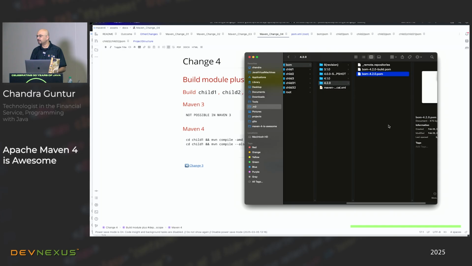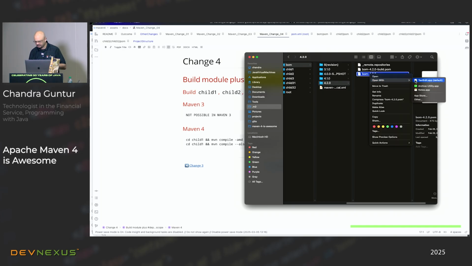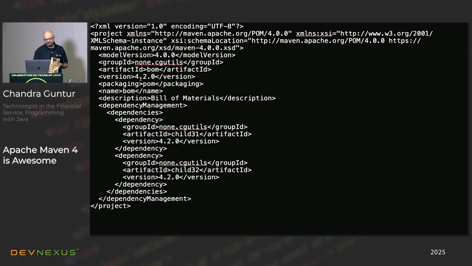So not much of improvement in the BOM itself, but let's take a look at what the consumer BOM looks like, right? So that will answer your question. The only difference you'll see is the packaging gets converted back to POM, right? So it's all a visual or a user experience difference, nothing more than that. Everything else stays the same in whatever artifact goes to the artifact repository, still is a POM file, except when you're creating it, as a developer or an author of a BOM, you know you're working with a BOM file, not a POM file.